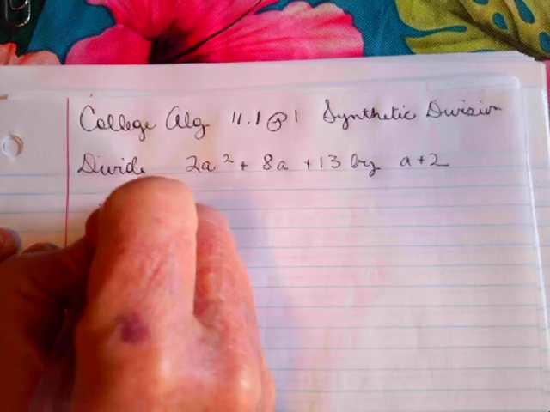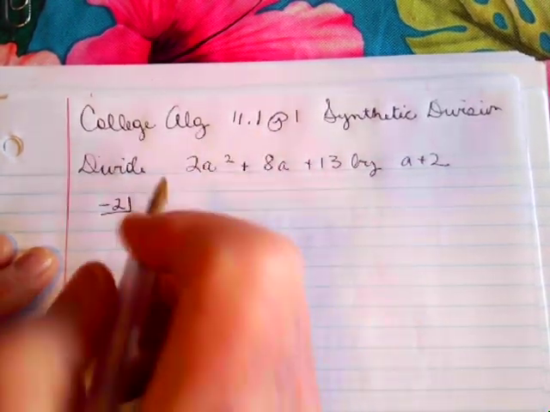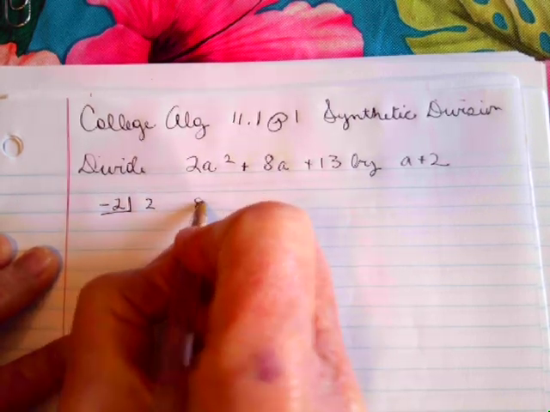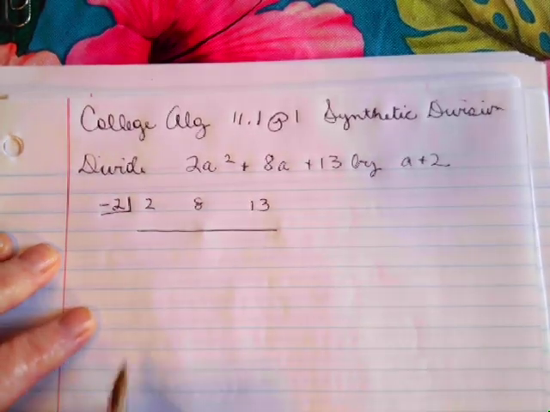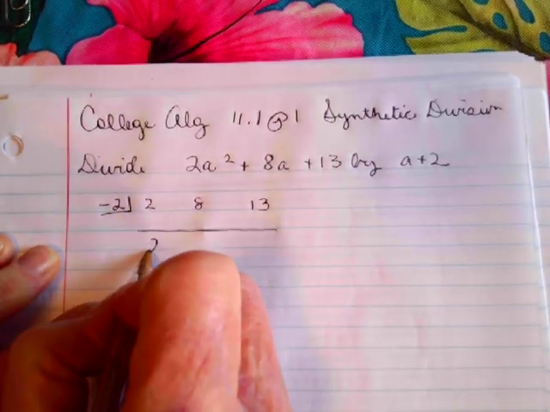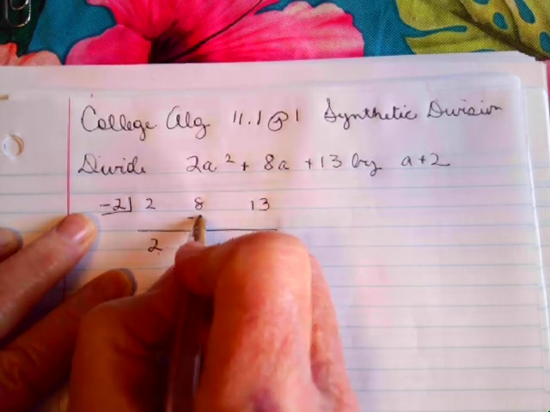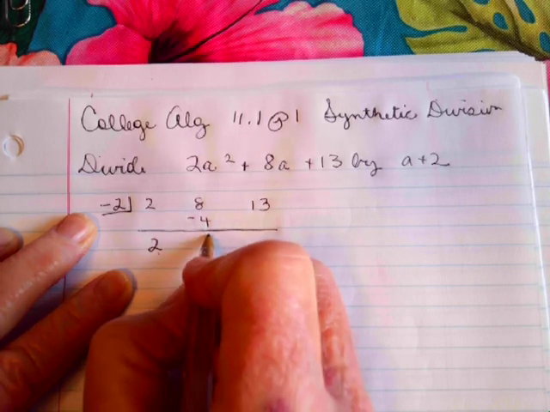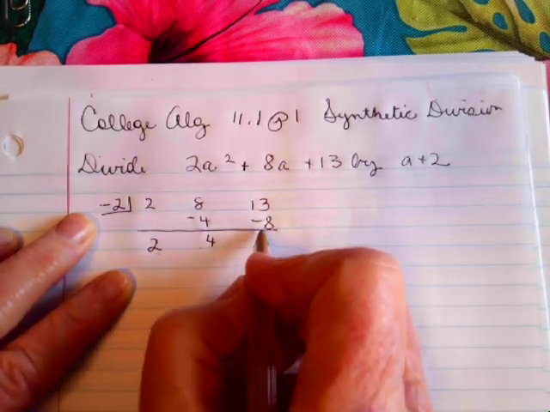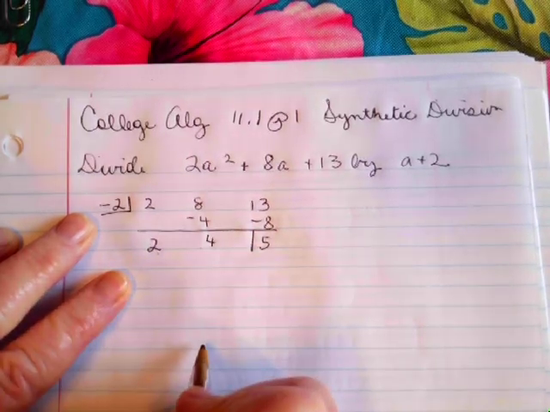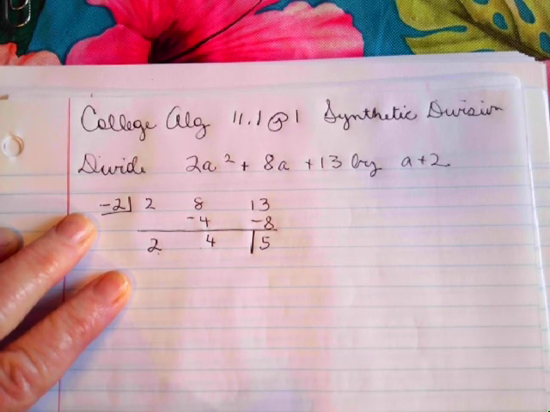So we're going to do synthetic division, taking the opposite of the constant in the divisor, put the coefficients of each of those terms, skip a space, draw a line, bring down that first number. After that, it's multiply and add. Negative 2 times 2, negative 4. 8 minus 4 is 4. Negative 2 times 4 is negative 8. The last number that you get, put it in a little block over here because it's your remainder.